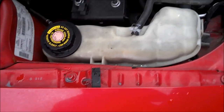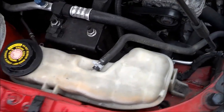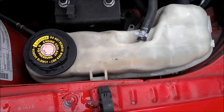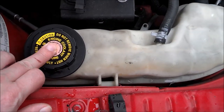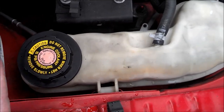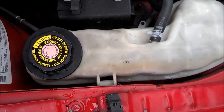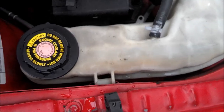Today I'm going to teach you how to check your antifreeze and how to add some if needed. You'll see a little container like this most likely on your vehicle. They'll have something that says engine coolant on there. You only want to open this when your vehicle is cold and it hasn't been running for a while — otherwise, the fluid will come spraying out and you'll get burnt.